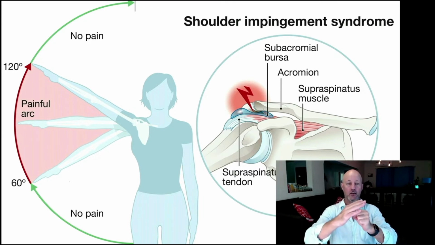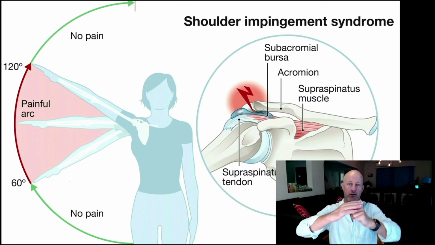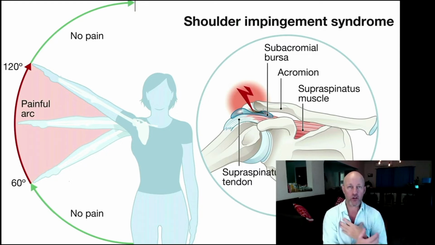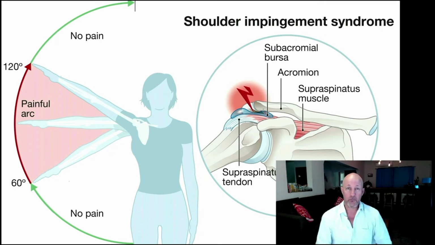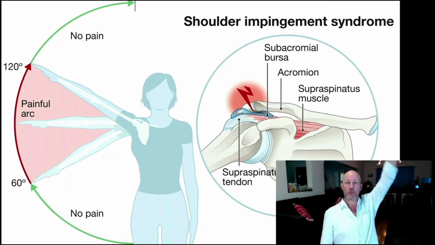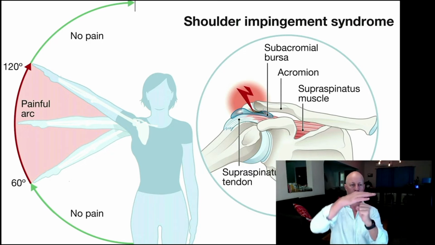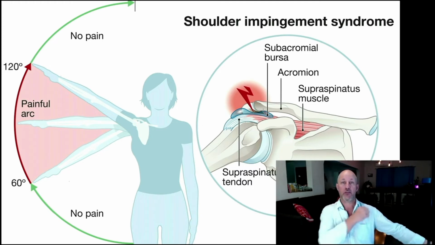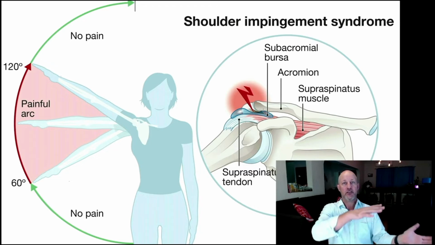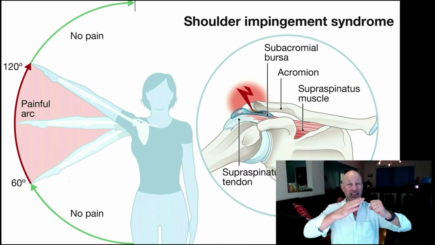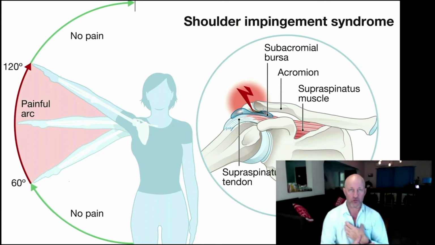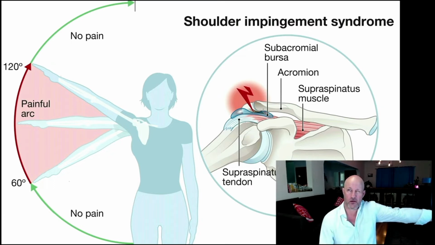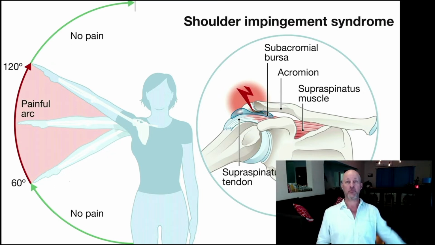However, when this space gets compromised, it might be because of poor posture, which we'll look at, as the person's forward. Look, if I sit up, no problem at all. There's plenty of space underneath my acromion for my humerus to rotate. In other words, that supraspinatus tendon is going under nicely, the bursa is going under nicely. But now look, if you slouch, try it now. I want you to slouch forward, and now go, there it is. I can't go any further. When I'm sitting up, no problem at all.